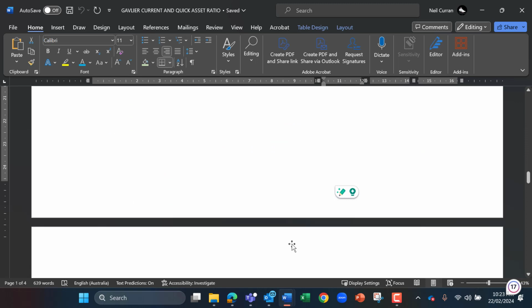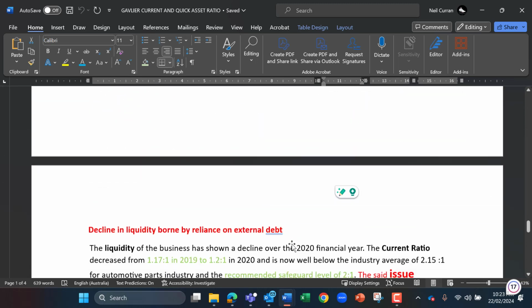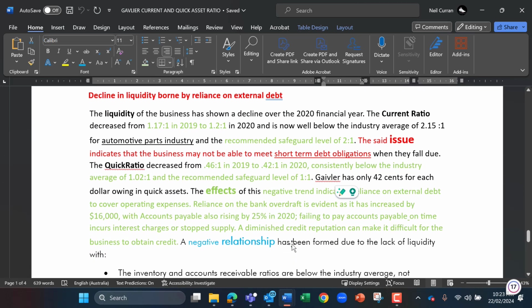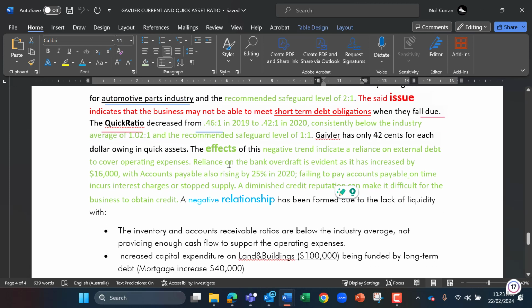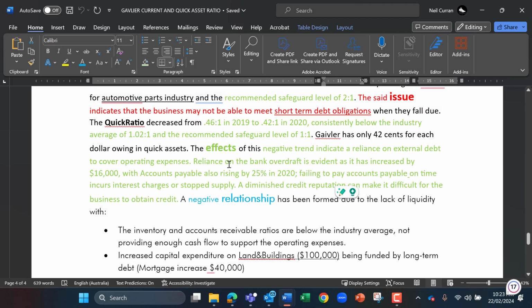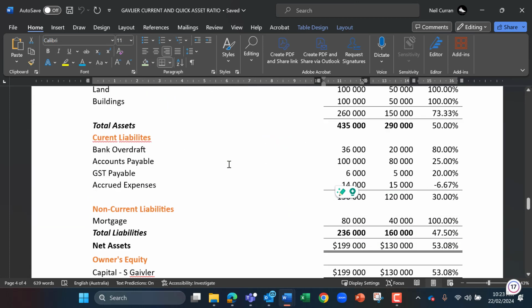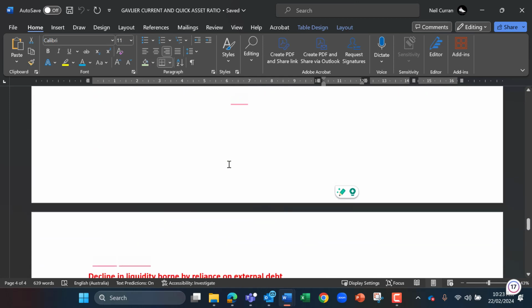So I'm going to go to an example of a response. Now, this one here will actually be the longest paragraph out of the three. So for liquidity, you'll have three paragraphs dealing with ratios, that being the current and the quick, your accounts receivable, your inventory turnover, and then you'll have a paragraph at the end evaluating whether a scenario based on this question.